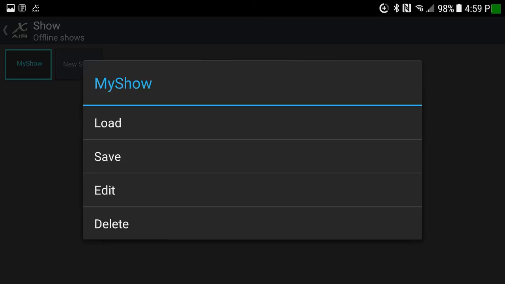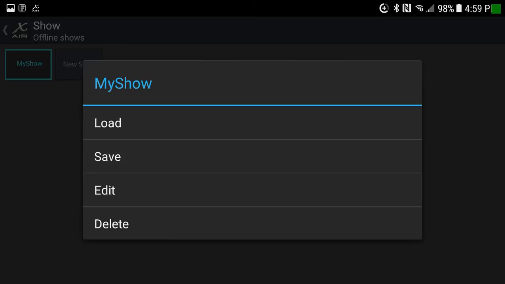I've not actually played around with the edit button to find out what that does, but presumably it gives you some further options. So if you have a show saved and then you want to save another show, you first need to click on New Show, that button, create the slot that you're going to save into, then you need to save into that slot. So we would click on New Show, we would name whatever we want our new show to be, and then we would save the settings we currently have set into that slot that we've created.